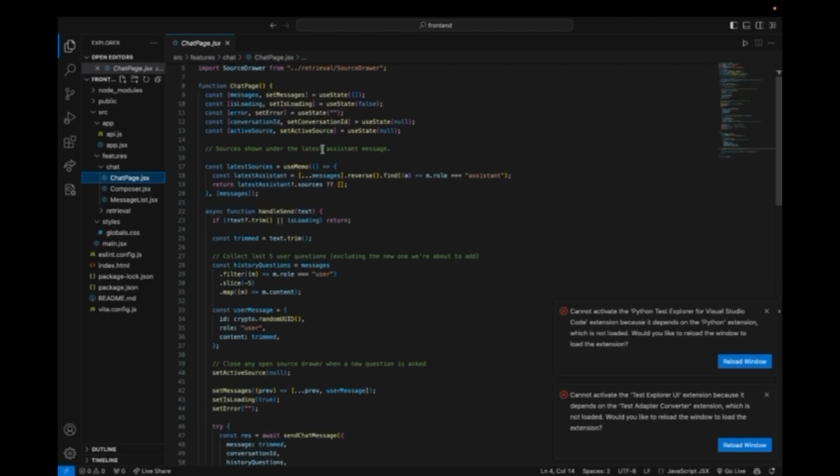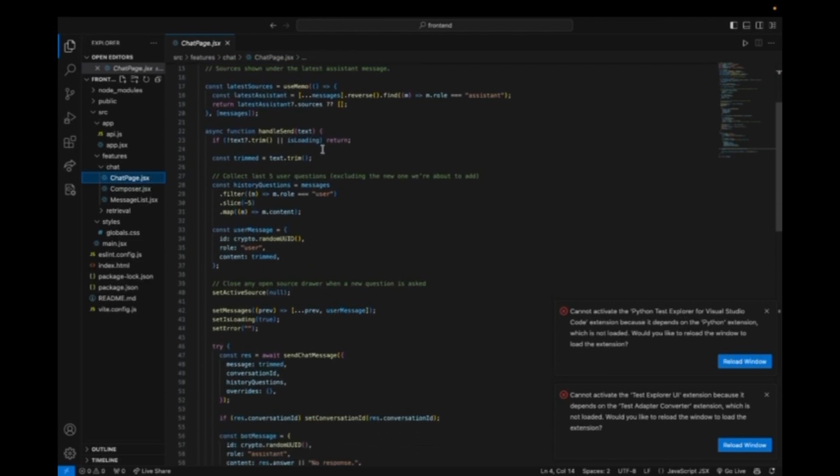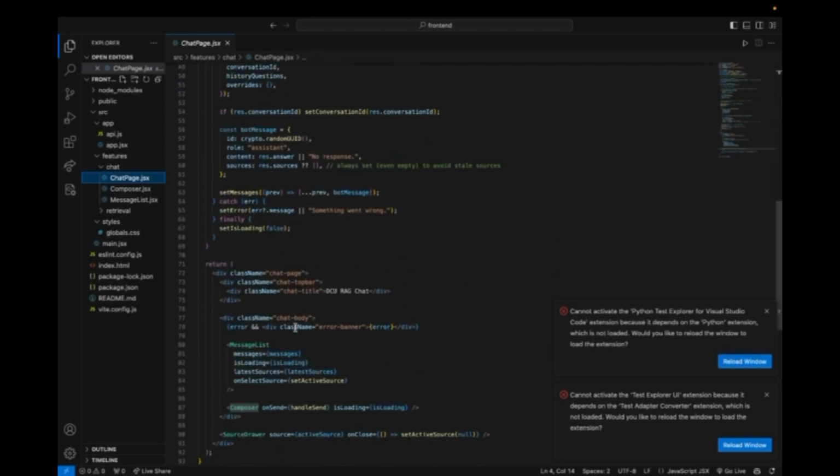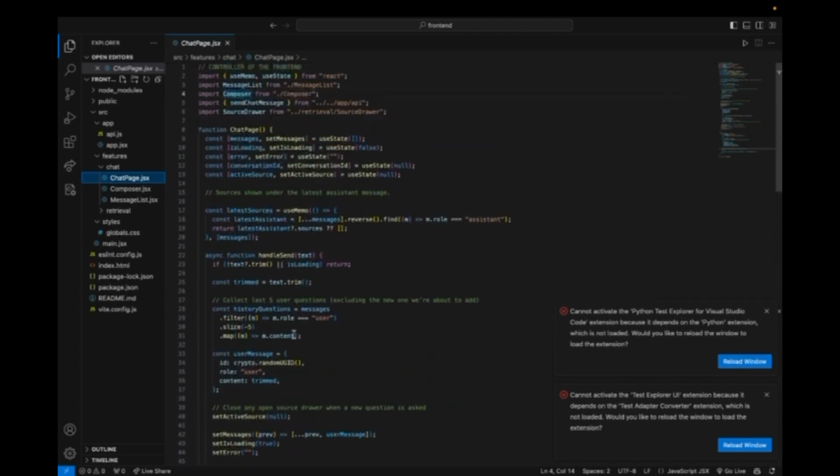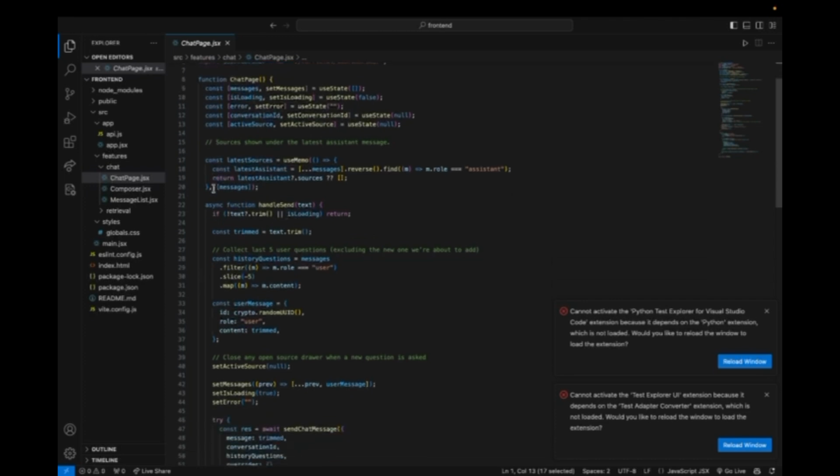The UI then re-renders automatically, and this is what the chat page does. As I said, once again, it's the controller of the front end. The predictable structure of this allowed me to improve the debugging and also the scalability, which was key for this application.